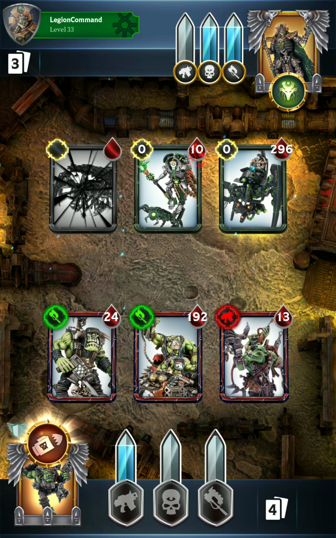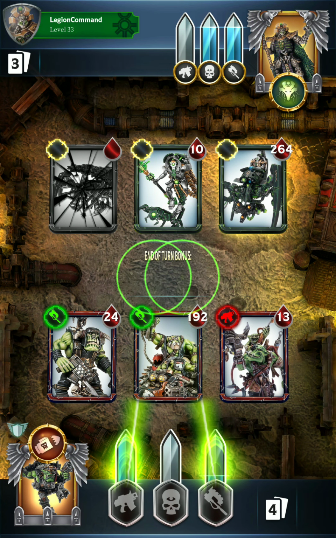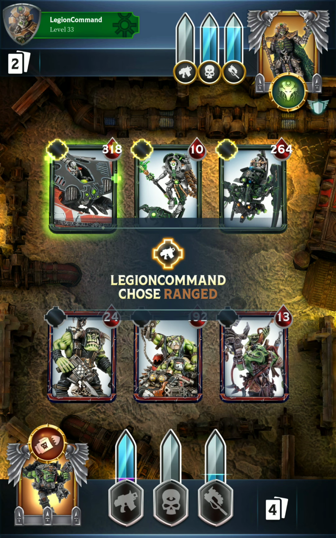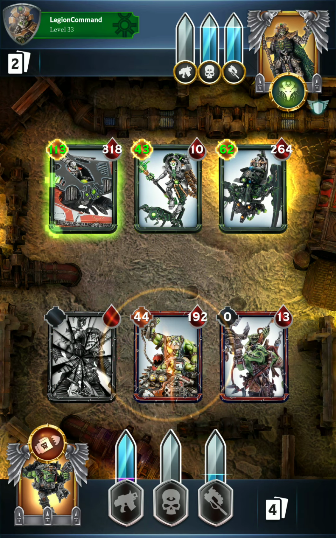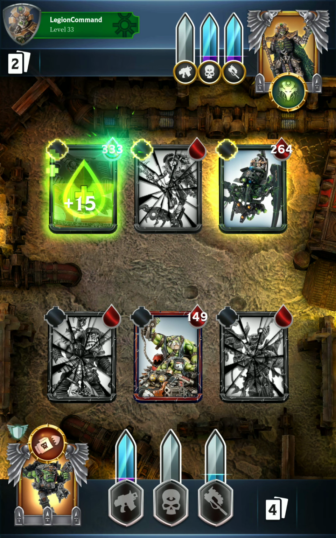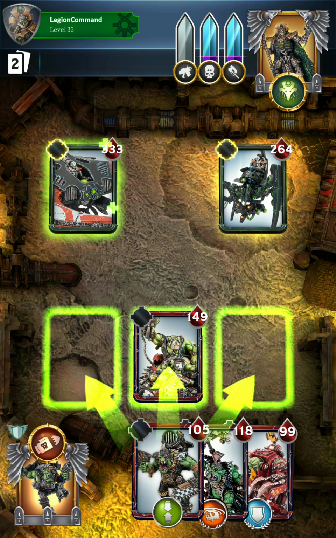And our guys are actually holding up pretty well. We still have 3 bodyguards left, including Ed Zappa. Okay, oh, this one. I was not expecting that, but that thing is not gonna die very easily either. 318 health, and it regenerates 15 health per turn with its max level regeneration. I have never even seen this thing before. The Doom Scythe, at level 12.